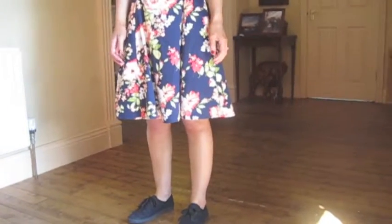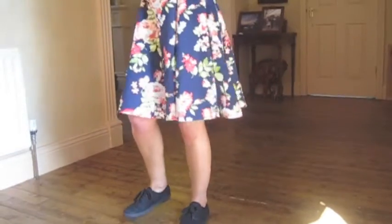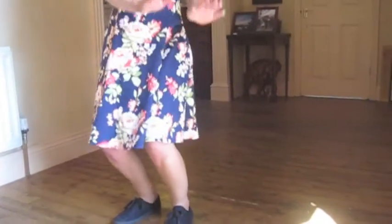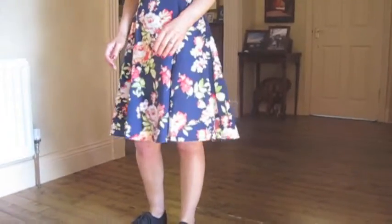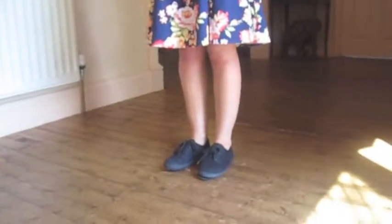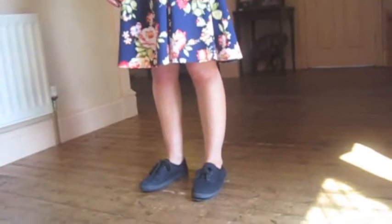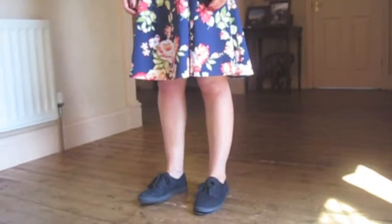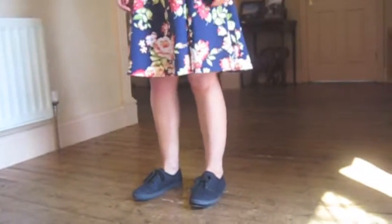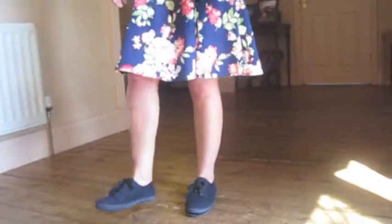Now see if you can have your right foot free, because you're about to step onto your right. Ready, go. Basketball. Basketball. Good. Now check your shoulder — one of the things you need to know about your feet: first of all, let's have a hip width. Make sure that one foot is free. So normally, as a follower, you're going to start with your right foot. If you're standing on that foot, then you can't move.